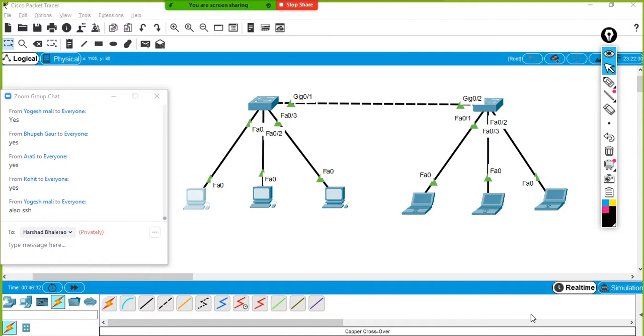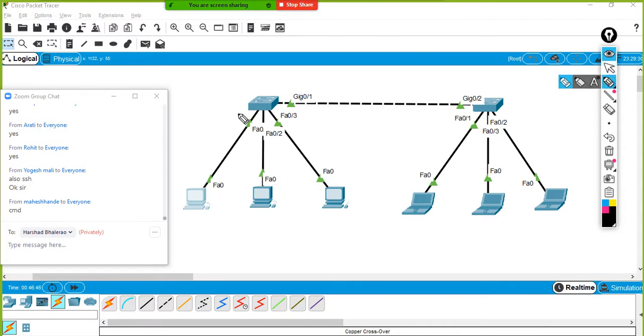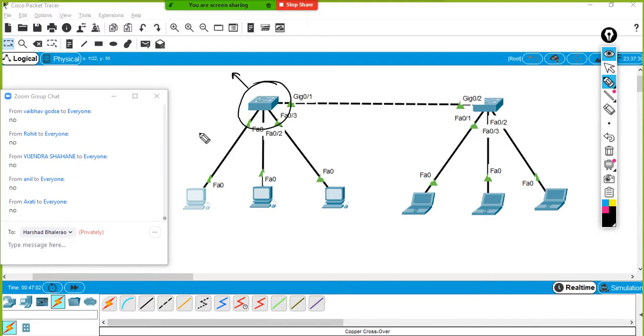So how are we going to do that? Just help me out, guys. Right now, first of all, don't think about the commands. We will know all the commands. First of all, I will ask you a question and give me the answer. This switch, does it have any IP address? Say yes or no. No. Then can I talk to this switch? Because we are doing IP communication, right? Can we talk to this switch from this computer?